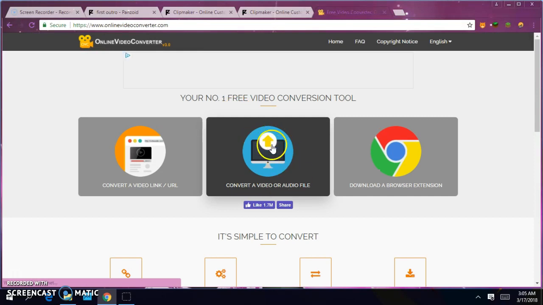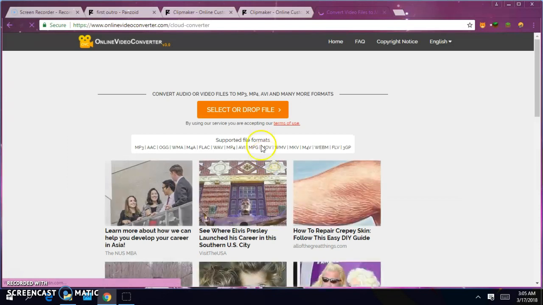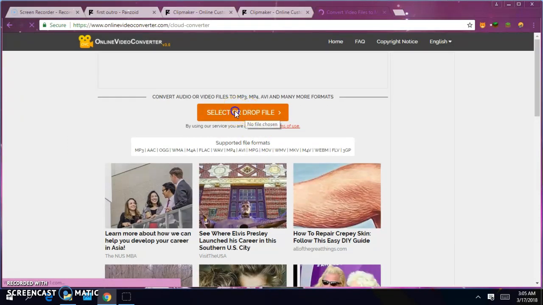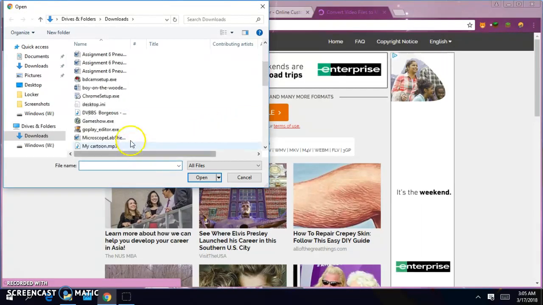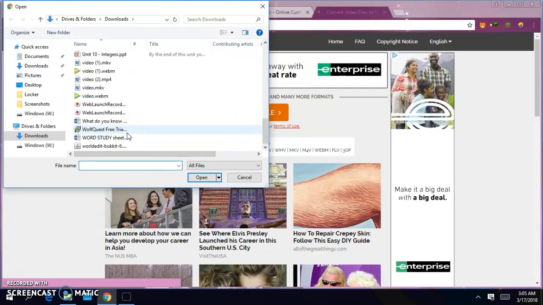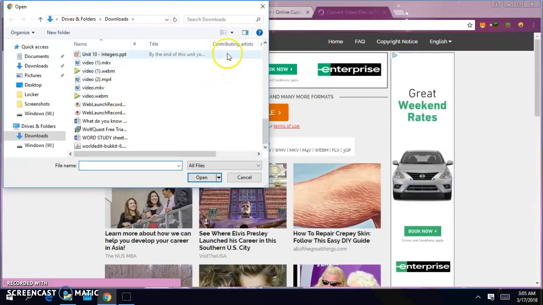Then go to the middle one right here, convert a video or audio file. Then select or drop a file. Then you just want to search the one up.